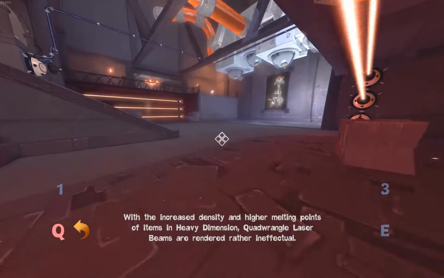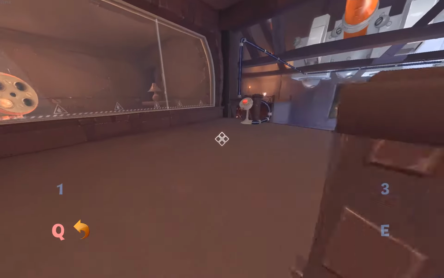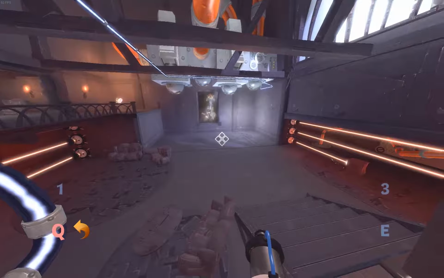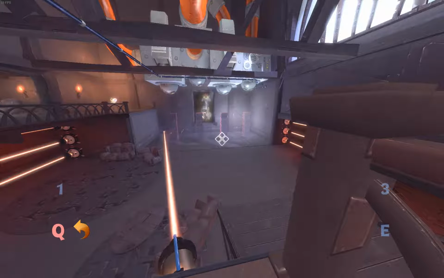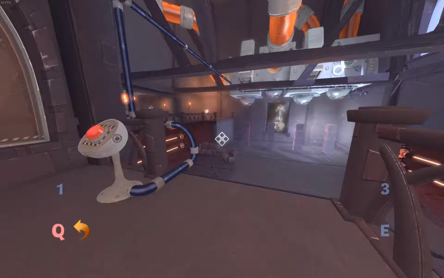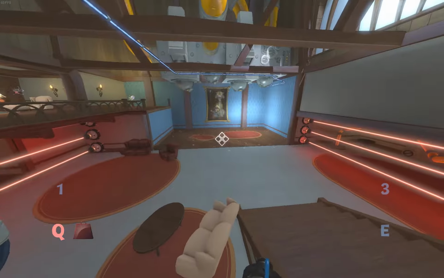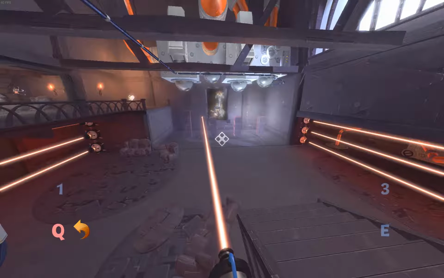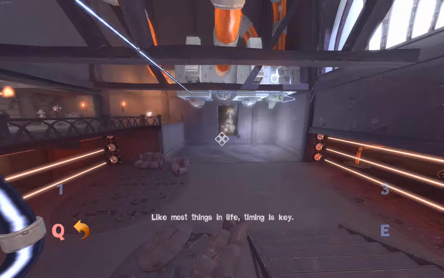With the increased density and higher melting points of items in the Heavy dimension, quadrangle laser beams are rendered rather ineffectual. Most things in life, timing is key.